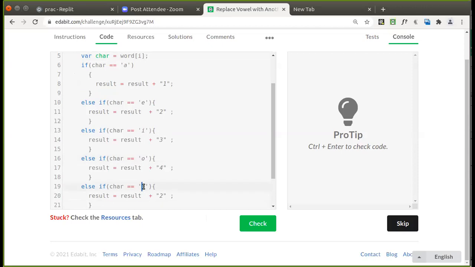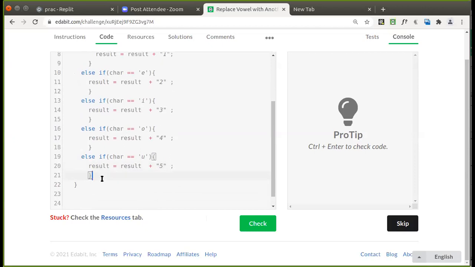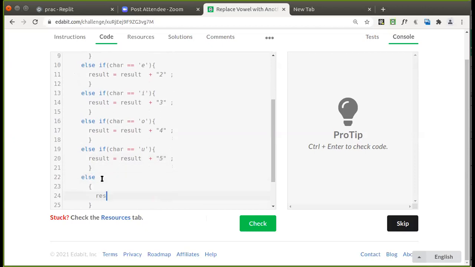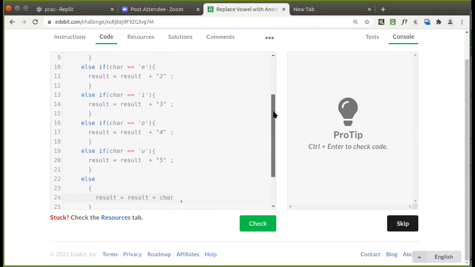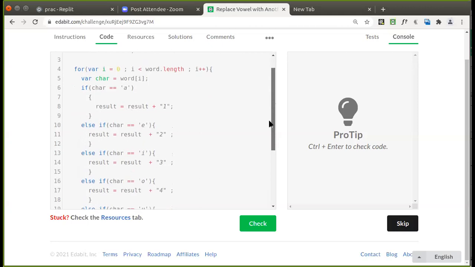O, then U, so it is 5. If you're getting any character other than that, it should be as it is. That should be concatenated, so result is equal to result plus the character, whatever character you're comparing. I have taken that character from the word into char.